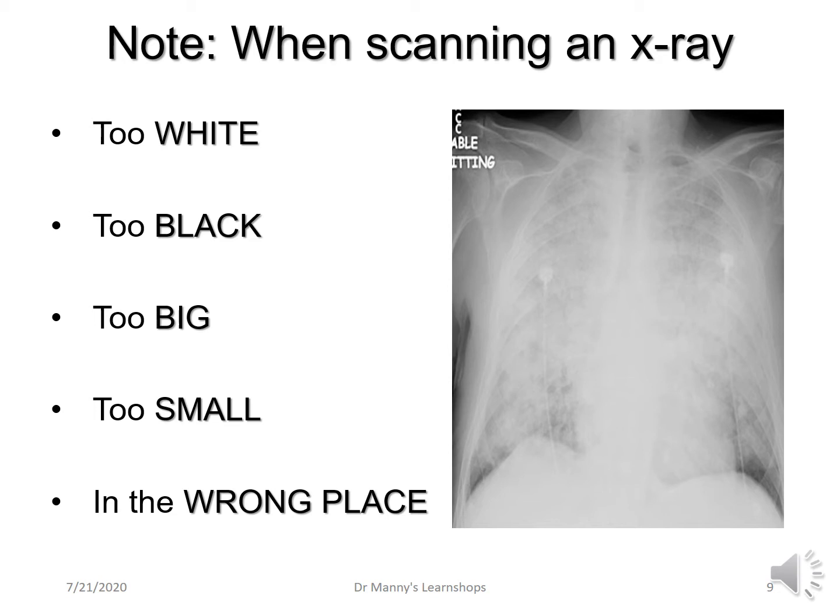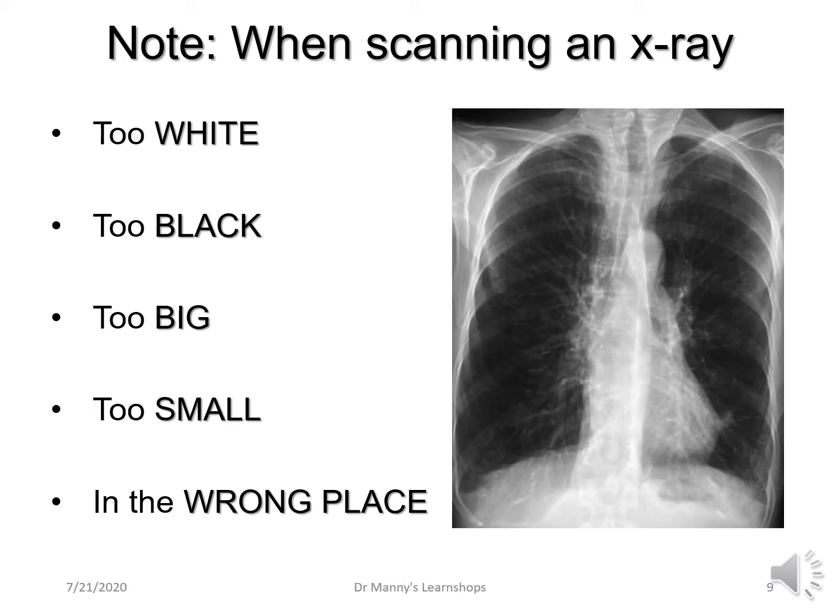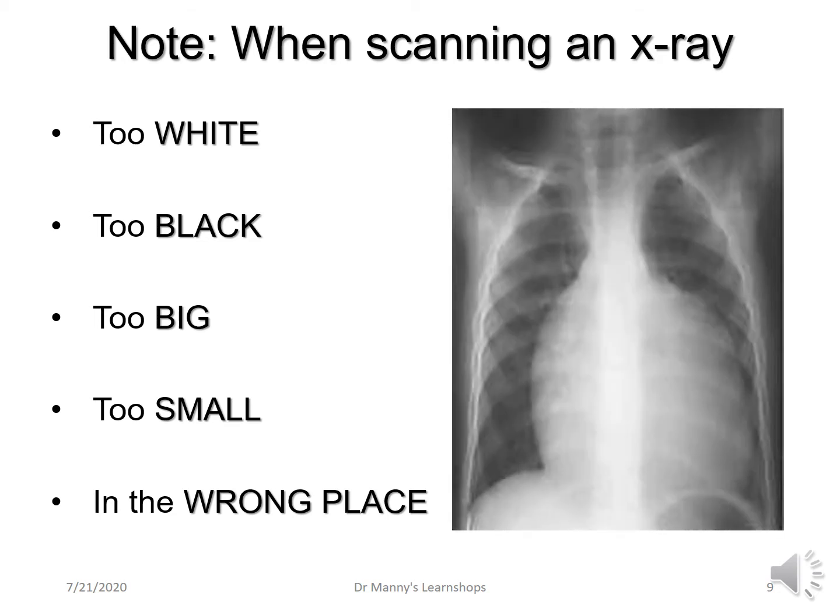When you're looking at the x-ray, you've got an idea of what it should look like, even though you're not an expert. Look at this x-ray now, this is too white. Then you look at the x-ray and think, oh my goodness, this is too black. Then you look at the x-ray, and even though you're not an expert, you know that a normal heart shouldn't be too big, but this intrathoracic structure looks too big. It's too big.